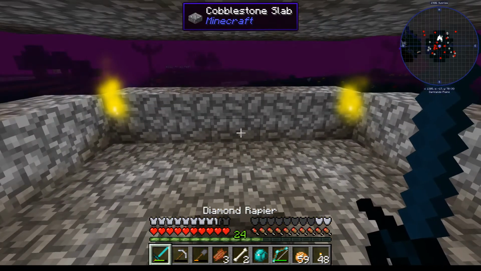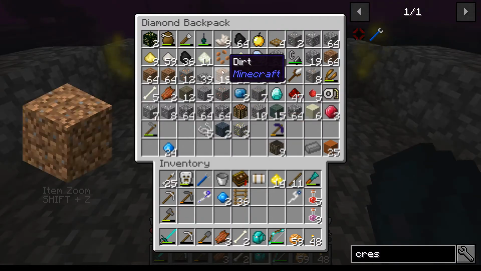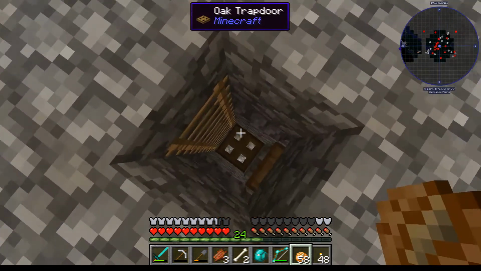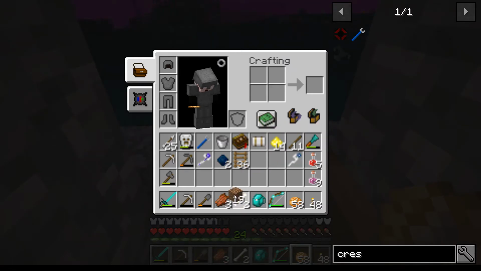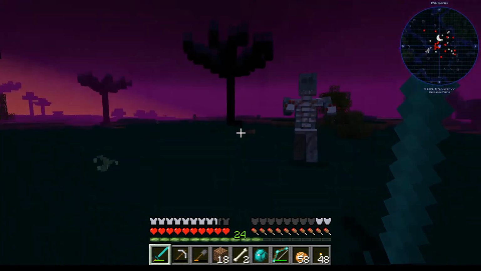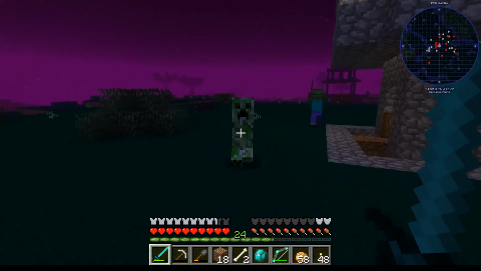Right. I'm feeling foolish. I'm going to get some stuff we're going to eat, and we're going to go for a little run around outside. Now it's getting on towards dawn. Whoa, oh, it's a depth school creeper.